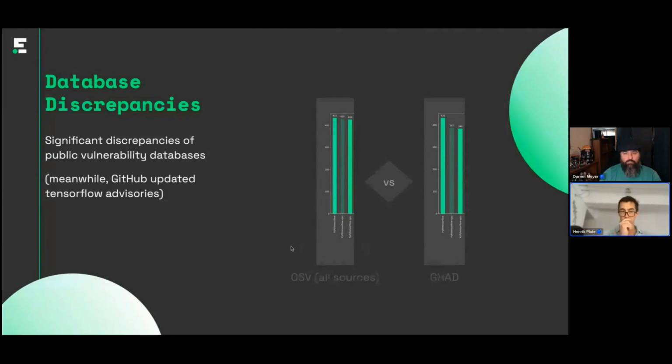GitHub has fixed this very quickly after we reported this discrepancy. And this is just to highlight that there is a lot of manual work when it comes to processing those vulnerabilities and maintaining which are the affected components. There are a couple of phenomena that play into this, such as projects producing multiple artifacts from one open source repository, forking, rebundling, and a couple of other phenomena which make it difficult to track what are the affected components.